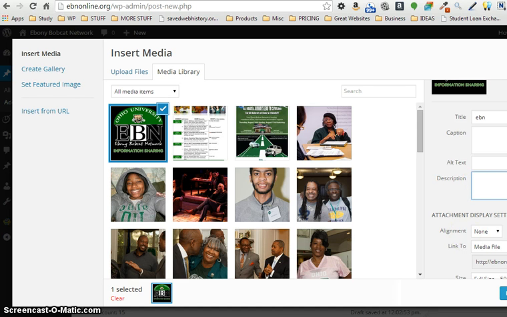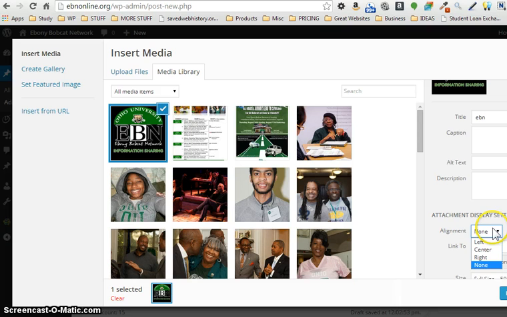And then you can give it a description. The reason you want to do that is it's a good identifier. It's good for people using search engines to find the image when they're searching for you. It's just different keywords that'll be used in the title, caption, alternate text, and description.